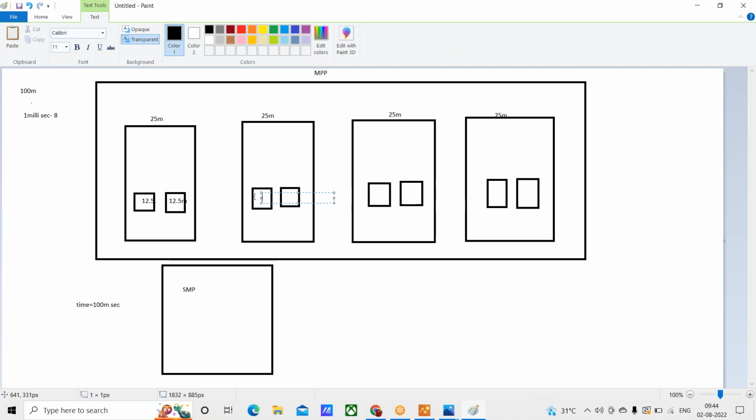So every slice will have 12.5 million. 12.5 plus 12.5, how many? 25 million.